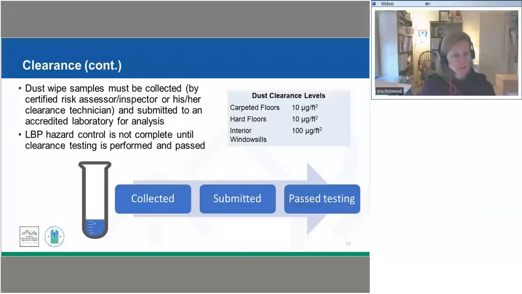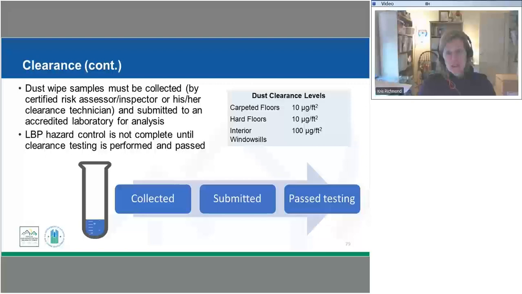All those documents need to be maintained. After that's done and we know it passes clearance, we're going to send our inspector out again to do another visual assessment. If it passes this time and we don't see any deteriorated paint, then the family is able to move in. But before the family signs that lease, they are going to get a copy of a disclosure notice that provides information about this lead hazard reduction work that was just done. Any copies of reports are going to be part of that.